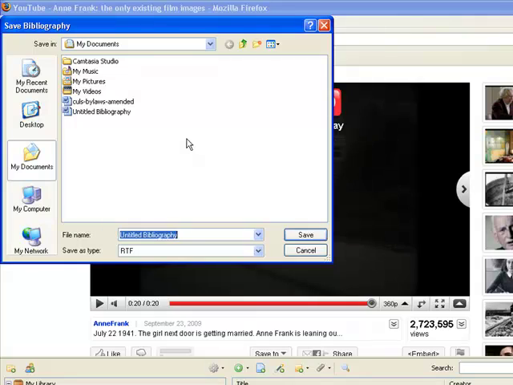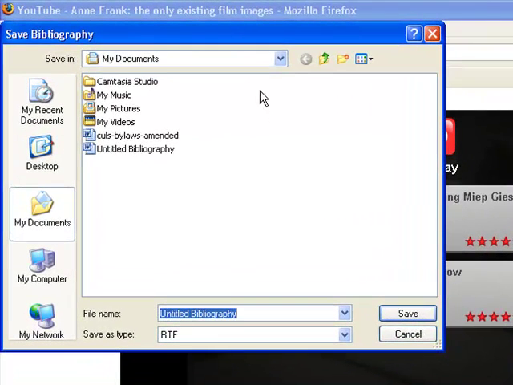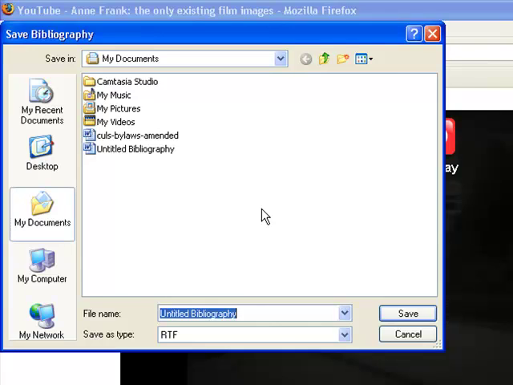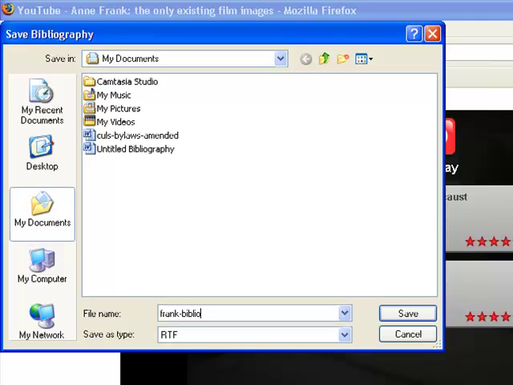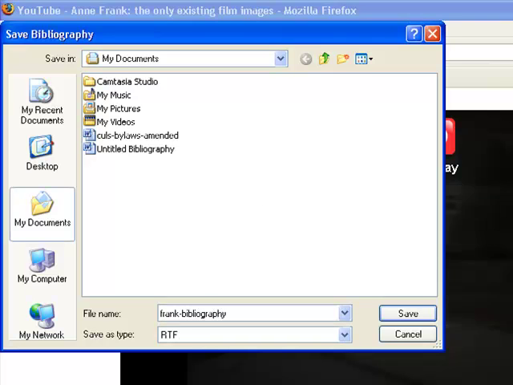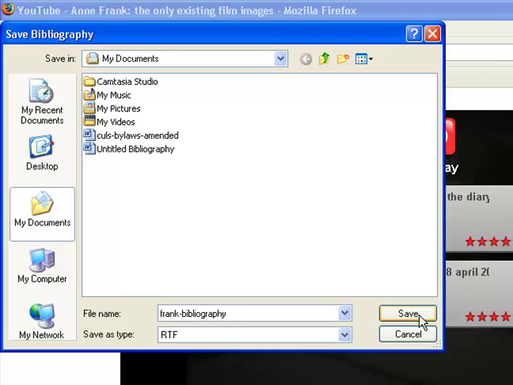And as you know, I need to go ahead and choose a destination file. Since I am using my own computer right now, I'm going to save this in my documents, and I'm going to rename this file. Again, keeping that as an RTF document.